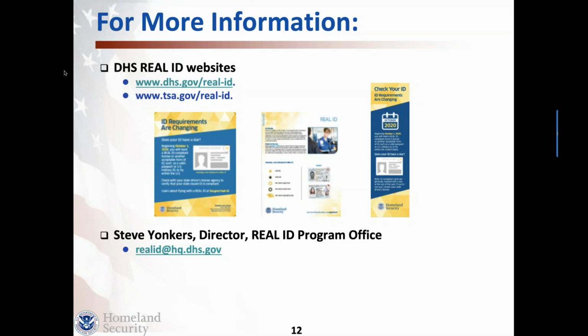I was just saying, I wouldn't rely on TSA being able to provide an exception for a rare situation. I'm sure they would try to do something if it was possible, but with the large numbers expected, there's no way they're going to be able to handle a great deal of exceptions. Okay, so good to be prepared in advance. Everyone should be.